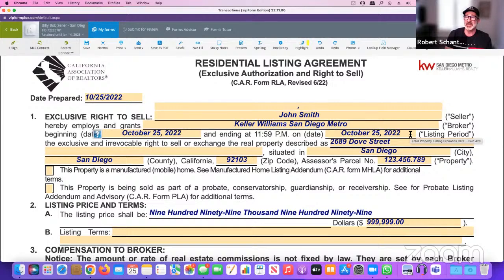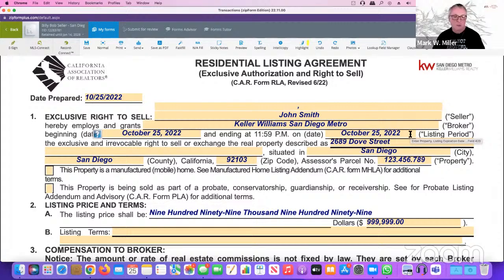And again, it all depends on the property too. If you've got a property that's competitively priced, high commodity, high demand, and it's that sweet spot in San Diego, a single family home, which was one of the things that a lot of people wanted to buy 6 months ago, and it's still true today. Because we still have lower inventory than normal, and we're still considered kind of a seller's market in some cases.